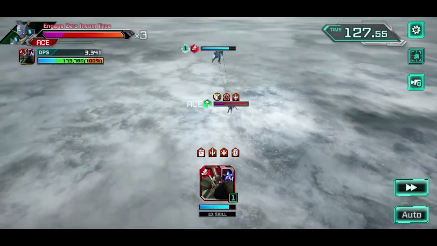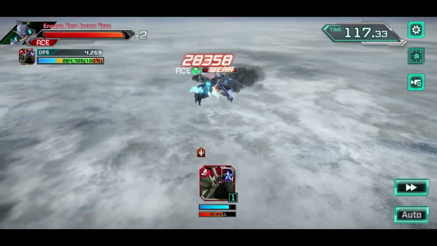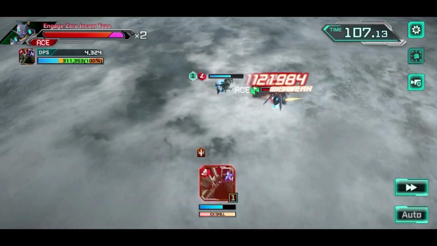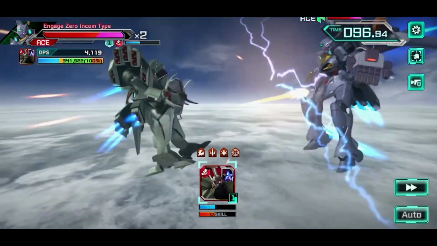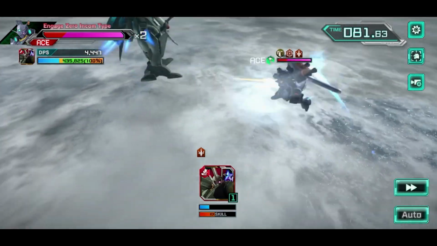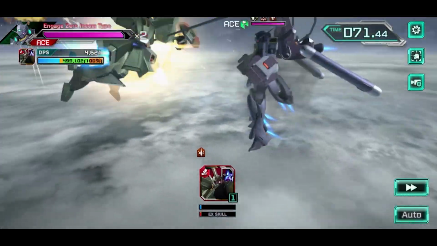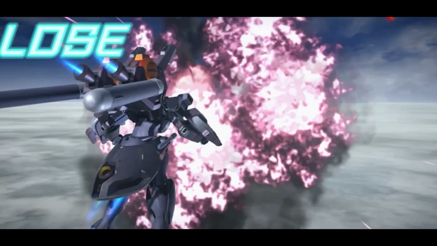All right, we pop our first EX skill, so that's actually pretty nice. Whenever we elapse our 25 or 30 seconds, we should be getting more damage, right? So let's see. All right, so far it's not really looking the hottest. Right now Zero Engage Zero is actually doing a lot more attacks than I was anticipating, especially melee, like going with the beam sabers and all that stuff. Oh my gosh, we still lost. So well, let's see who I'll bring next match.